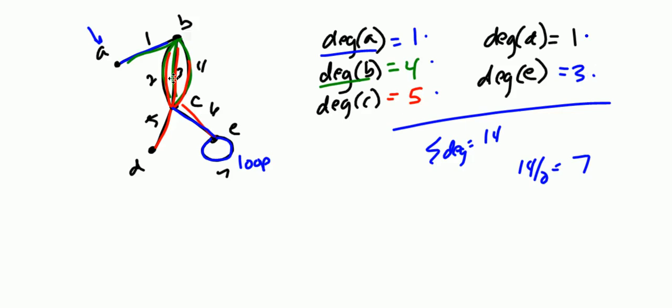Okay, so it can get a little bit tricky with the multiple edges, particularly the loops. You just have to remember that every loop is connected on both ends to the same vertex, so it's going to increment the degree by 2. Make sure you practice some of these. You should be able to get the hang of it pretty quickly. There may be some examples with directed graphs, and with directed graphs you have an in degree and an out degree, but that's not something we're going to get into at this point.